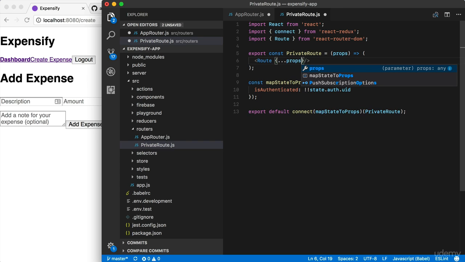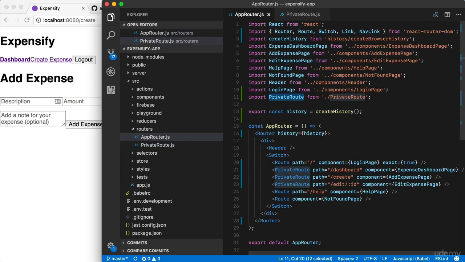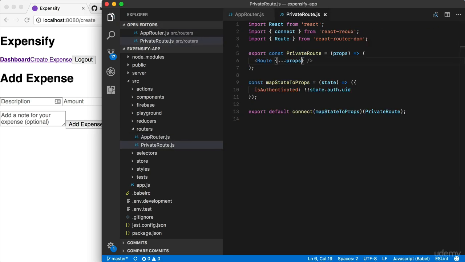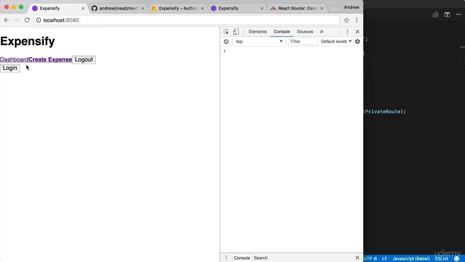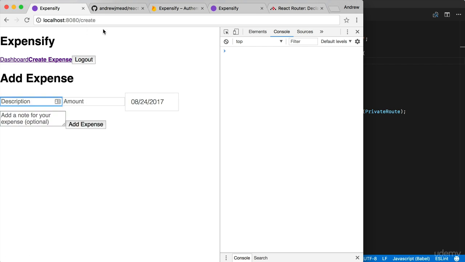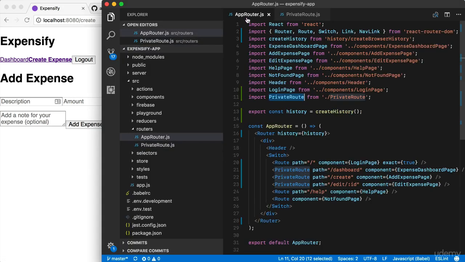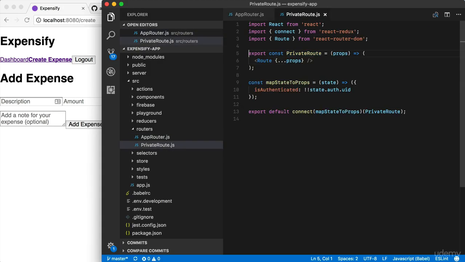So let's kick things off by saving both files, and we're going to see exactly what we get currently, and then we'll figure out how we can change it to do something a little more meaningful. So over here, what do we have? We have nothing really, right? We just have what we had before. And if I click create expense, I can still see this page. So this is actually a good thing. The fact that I'm seeing this at least tells us that the route is correctly getting set up. PrivateRoute is at least working in its current state. And now all we really need to do is add the conditional logic in.